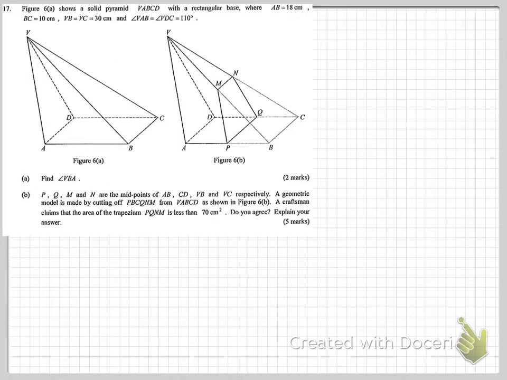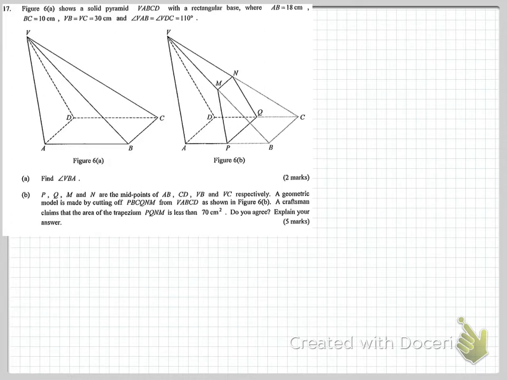So far, we have been looking at some of the MC questions regarding three-dimensional problems. Now, we can start looking at some of the Section B questions. Section B is the basis for Level 4 and Level 5, alright? For Level 4, you have to attempt some of the Section B questions. If you want Level 5, you have to take Section B very seriously, because these are where the difficult topics and the difficult questions are.